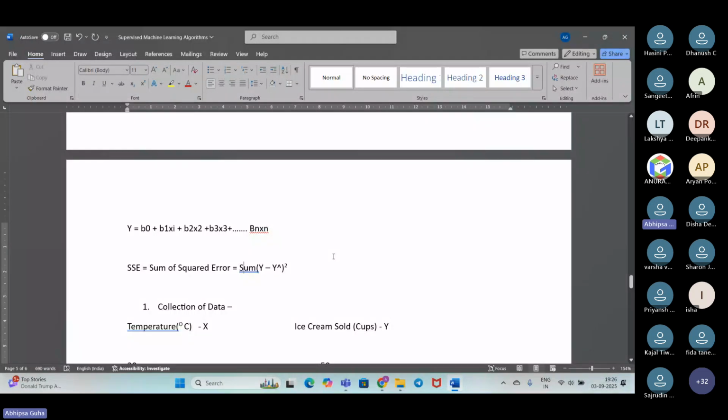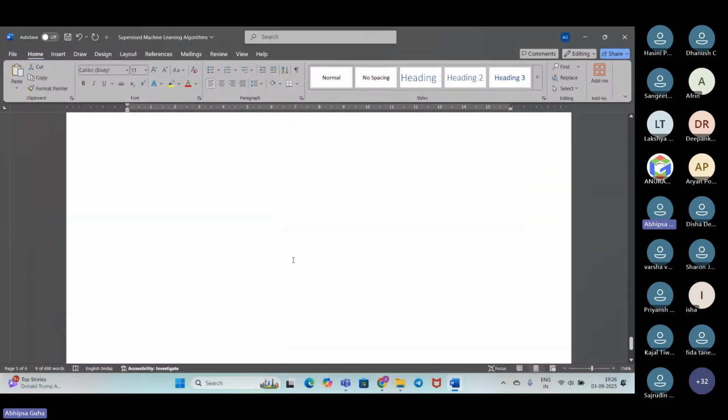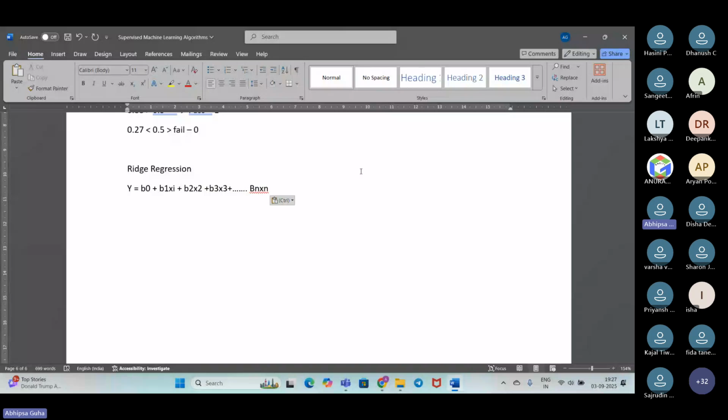Just a minute, let me copy it down. In the case of ridge regression, we add an extra term, a penalty term. So here is the form. In the cost function, we are adding to the SSE, the sum of squared error, plus alpha, basically consider it as alpha.